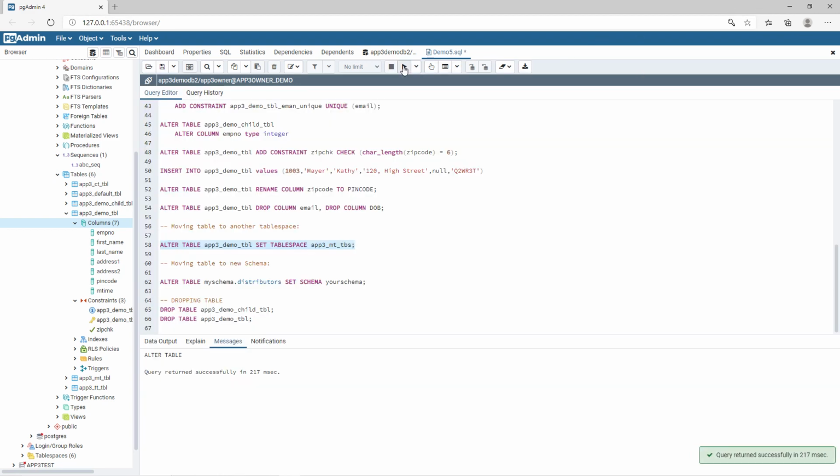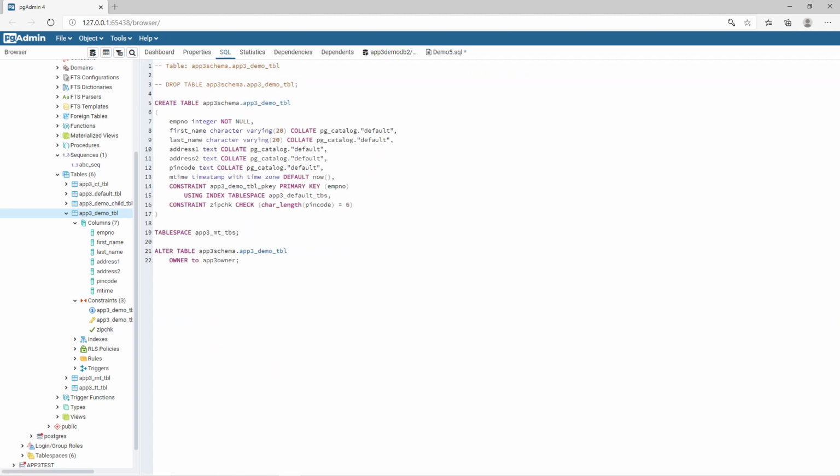Okay, if you want, you can see the definition of this table. Just select the table name, go to SQL query. You can see the table space name here, right? If you want to redo, it's not a big deal.